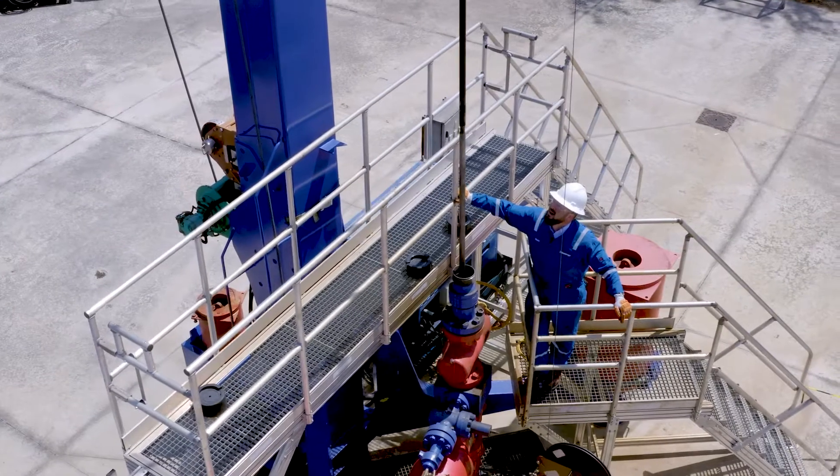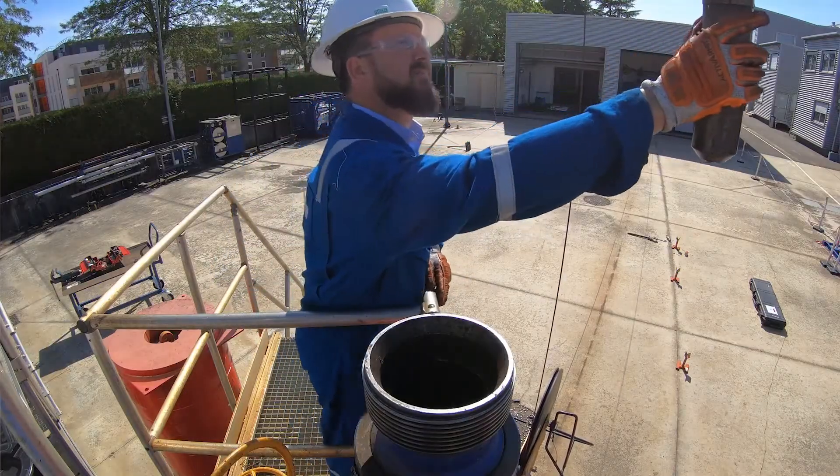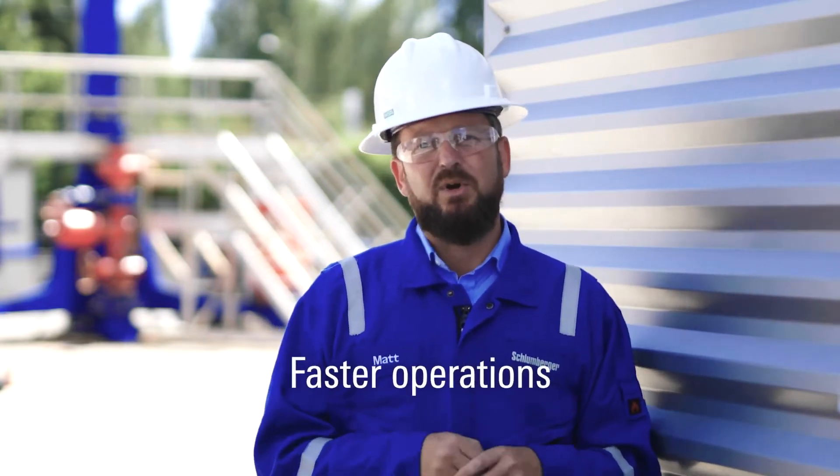This means operations are going to be faster and more efficient. You're going to have fewer equipment changes, which means fewer pressure tests. You won't need grease control, avoiding grease potentially going into the well and other environmental concerns. Moving to live digital slickline services reduces risk and makes operations faster.